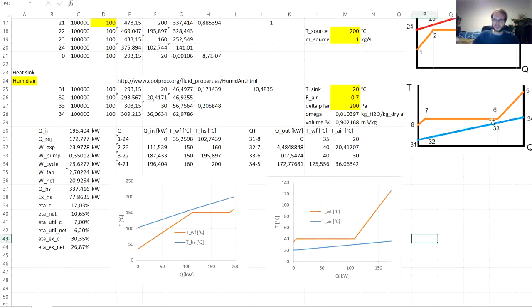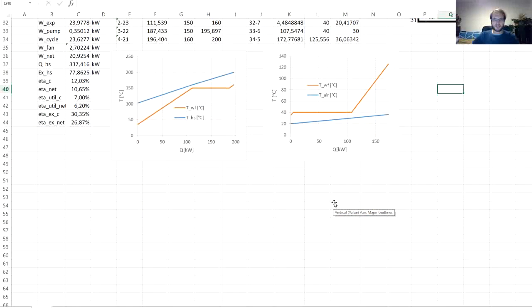So again you can see that the shape of the temperature heat transfer diagram looks similar to what we expected. And again you can see that as a result of the large superheat of the working fluid after the expansion, there is this large portion of superheating before the working fluid gets to the condensing temperature of 40 degrees C. So there is actually quite significant potential for adding a recuperator, which would save some heat input. And we will explore that in the last part of this tutorial.